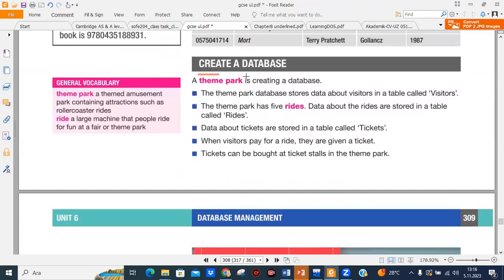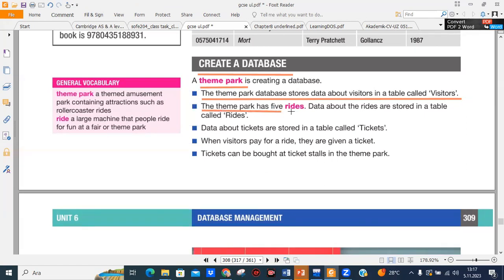Okay, how can we create a database? In the classroom we did this, but let me go over it again. We are going to create a database related to a theme park. The theme park database stores data about visitors in a table called visitors. So visitors is a table holding the information about the visitors.